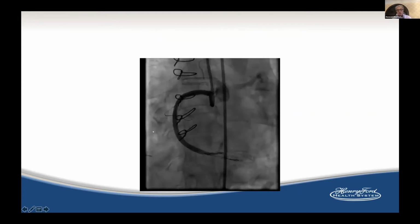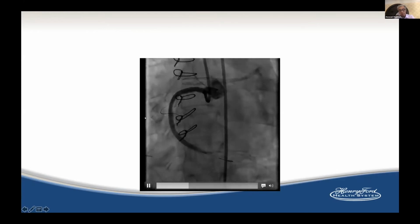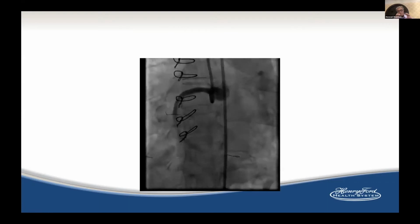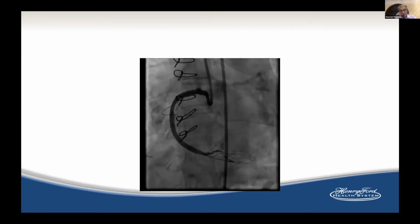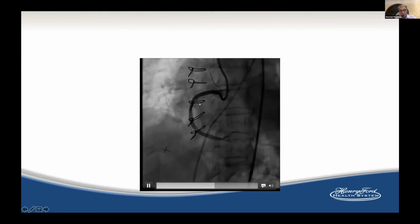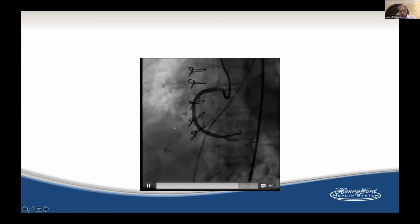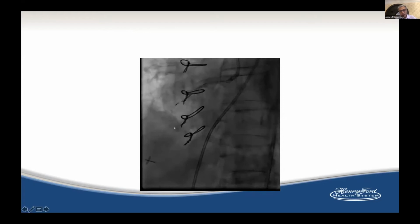This is a very dangerous situation. If you have a hematoma, the RV gets compressed. And this is post-CABG, so you can't really tap this. There is no way to tap it. It's not free flowing. It's just building up, compressing your RV. So it's very important to react immediately. And this is how we treated this. We kept the wire in there. We started with balloon tamponade for a long time. Then we looked, and there is a bleeding. So I wired it, and through a microcatheter, I delivered the coils.